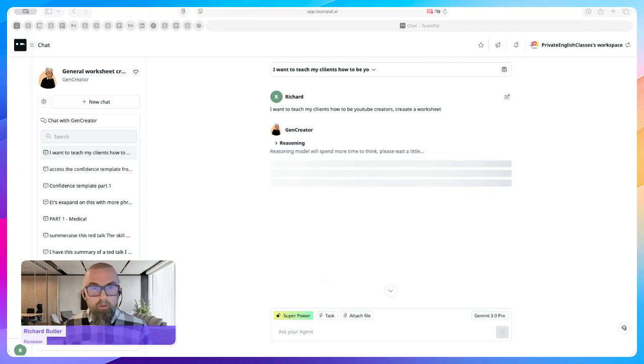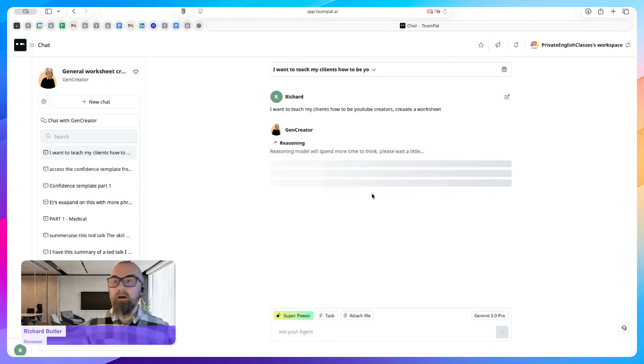Okay, so this is one thing that it does. Now, what you're going to see in a second, I mean, this always takes time. Let me just grab a coffee here. You're going to see that this takes a few minutes, and then when it's ready, it will come up with the worksheet. And you will see here that this is the actual prompt. I could actually edit the message. Because this is reasoning, it's taking longer.